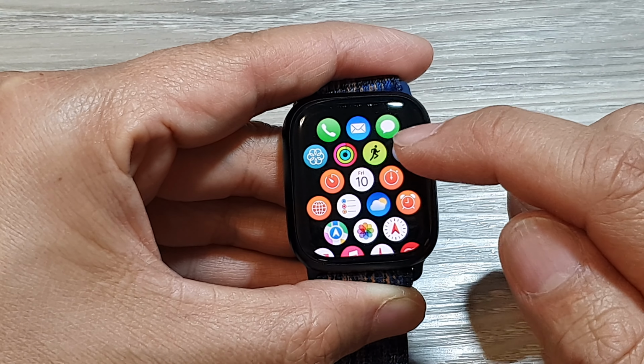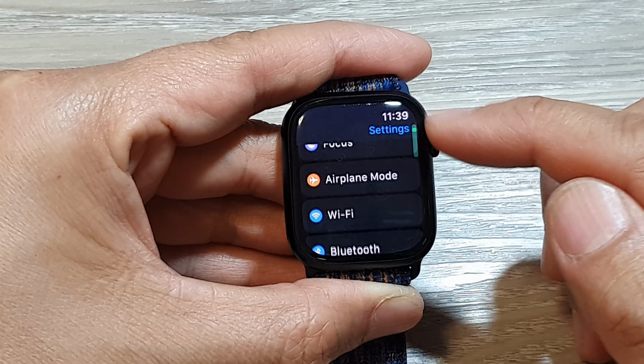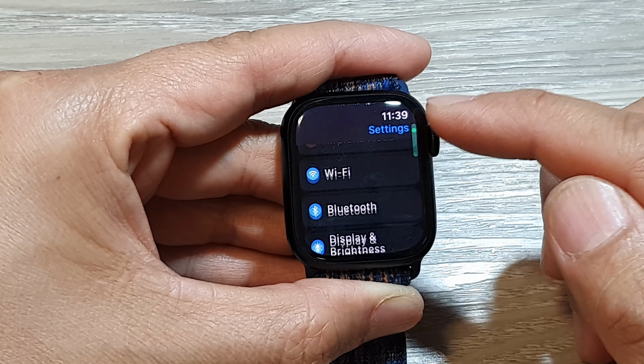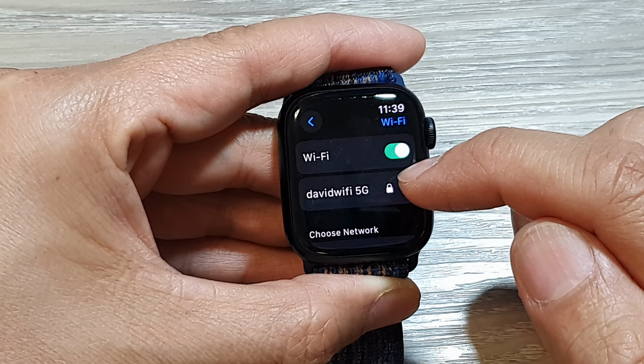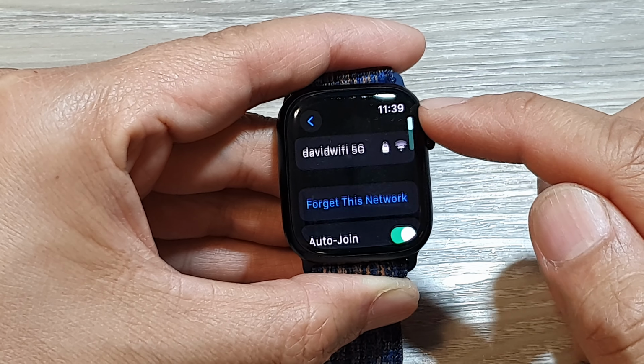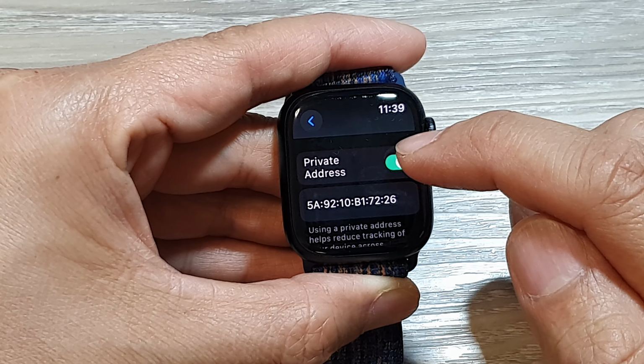In here, tap on the settings icon. Next, we scroll down and then tap on Wi-Fi. In here, tap on the Wi-Fi that you are connecting to. Then scroll down and tap on private address.